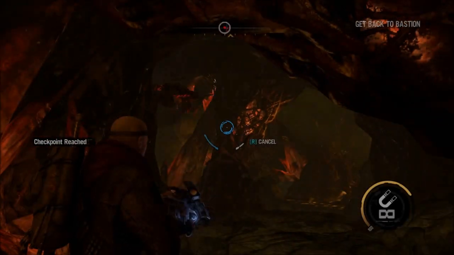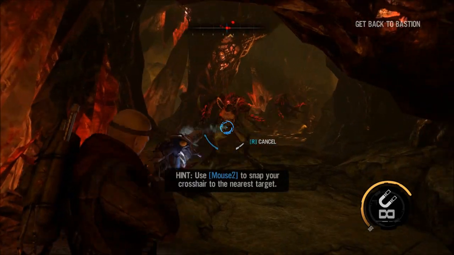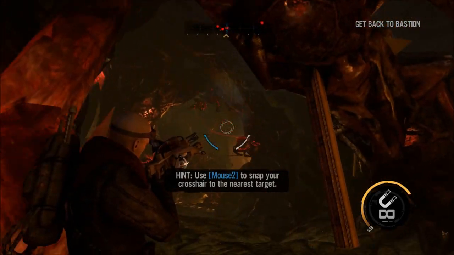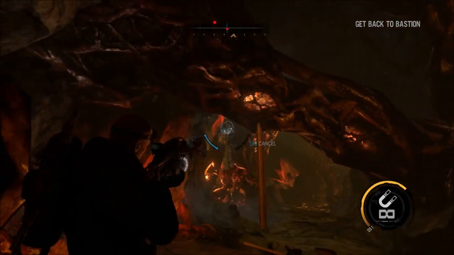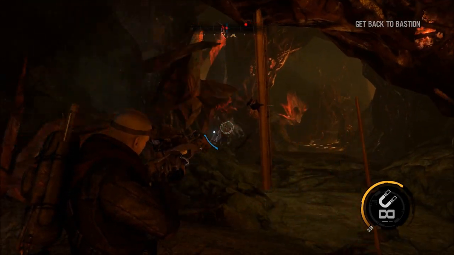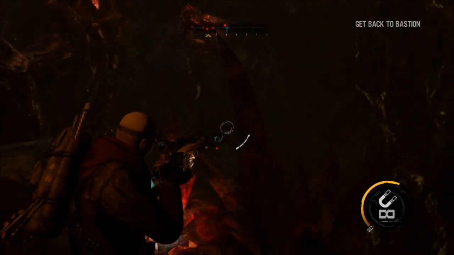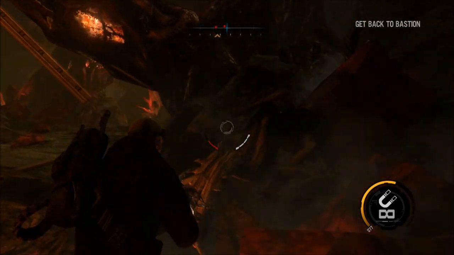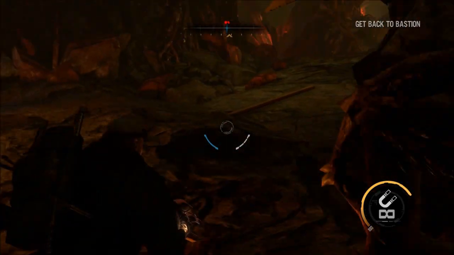Now you meet the Ravagers, which are the tougher variety. I like the little guys better. Killed that one with some debris. Stand still, you little... Just making sure he's dead.